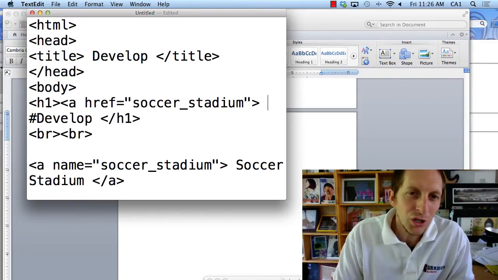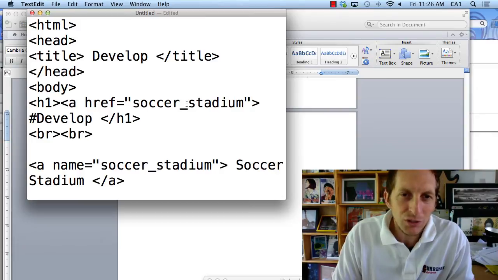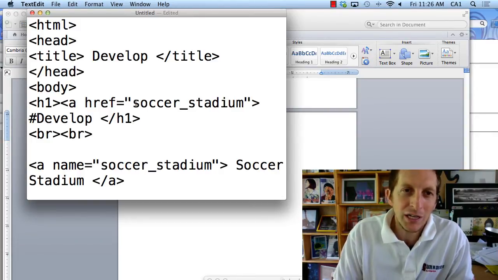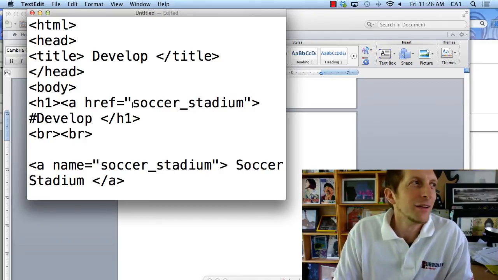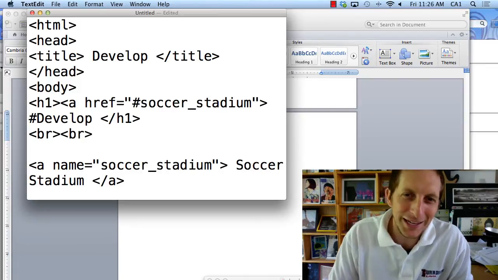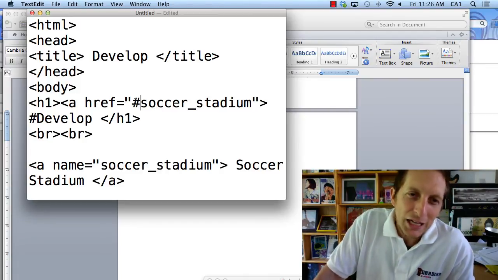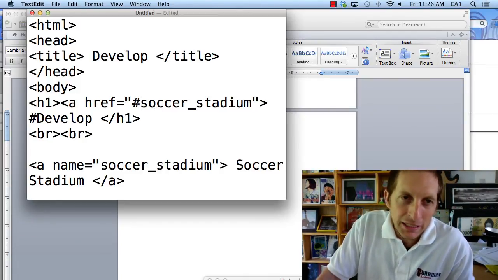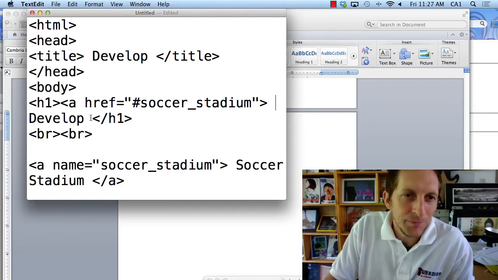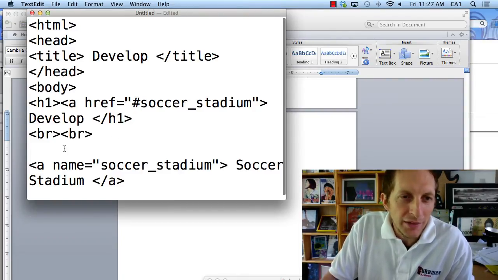So here we go. We have a href equals soccer stadium, and again, what am I missing here? Someone raise their hand. Yeah, June. Hashtag. June's the man. So hashtag, that's what you're missing, and then it says, hey, go down to develop. So you don't need a hashtag on develop. So that's how it's going to work.